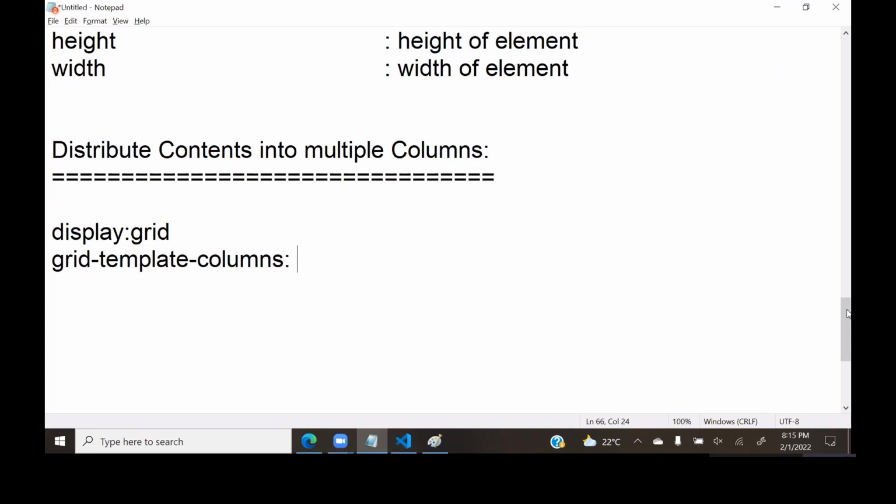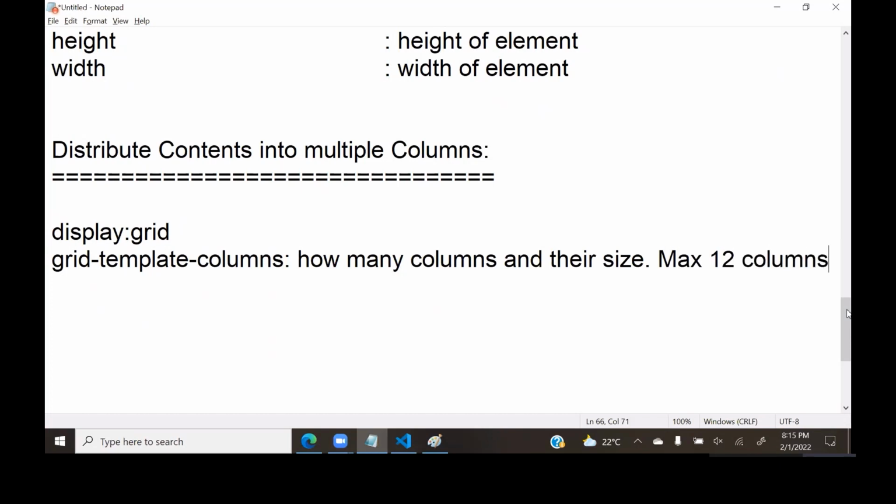That means you have to define how many columns you want, by using grid template columns, and their size you have to mention. And remember, maximum number of columns you can divide in a page is 12.